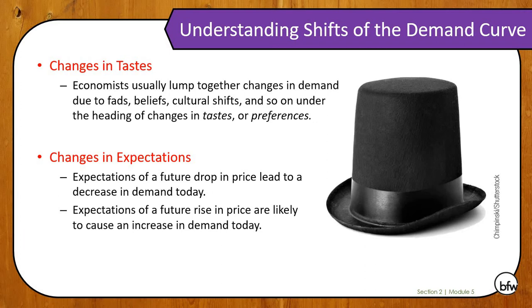So taste is pretty self-explanatory. Sometimes things go in and out of style. Your textbook uses top hats as an example. Top hats used to be very common amongst men in the United States, all the way through until like the 1960s, and then they went out of style. A more recent example might be those fidget spinners, right? Those were super popular for about 3 months, like 2 years ago. Now, I haven't seen a fidget spinner in this whole school year, actually, now that I think about it. So that's an example of a change in taste. Sometimes things go in, sometimes things go out.